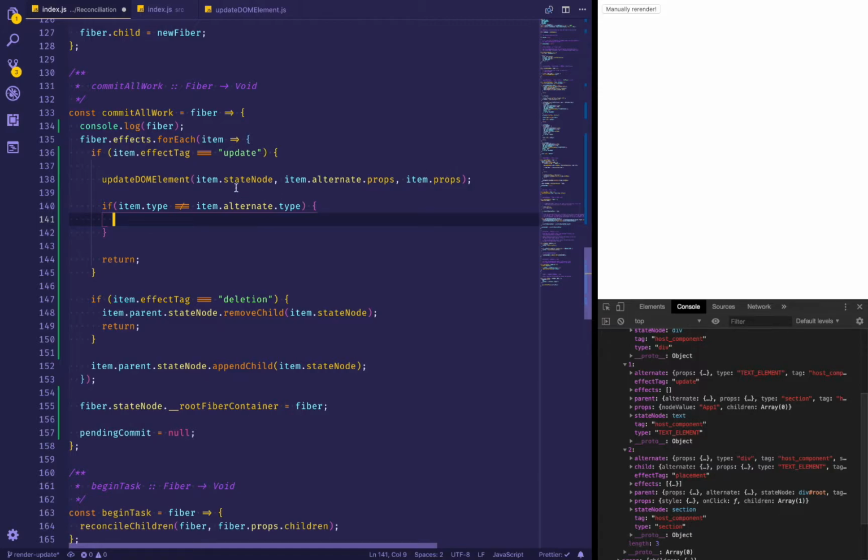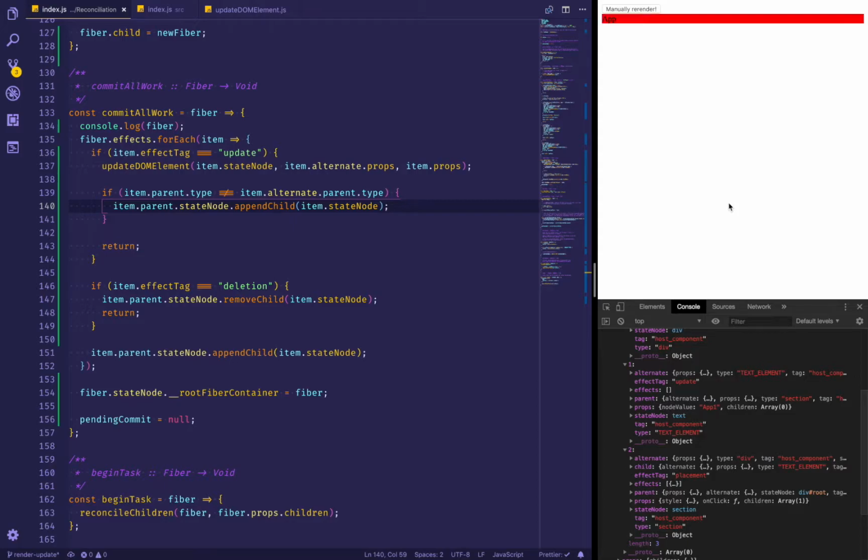No, when we are curious about the parent, because the parent changed. So item dot parent dot type versus item dot alternate dot parent. Then what we need to do is item dot parent. Basically, we need to do the same thing as on the placement, I think.